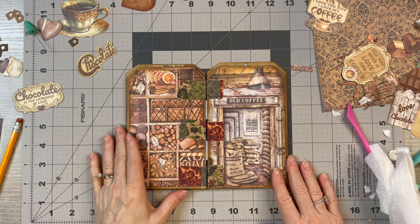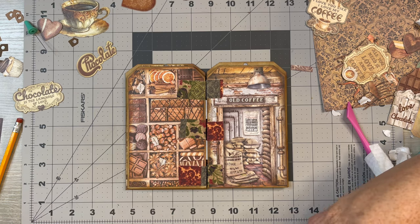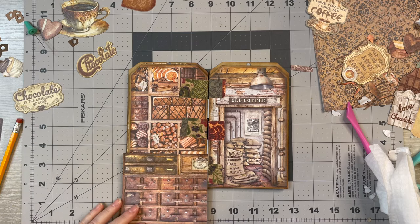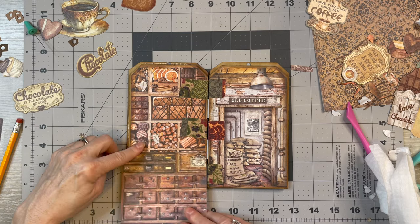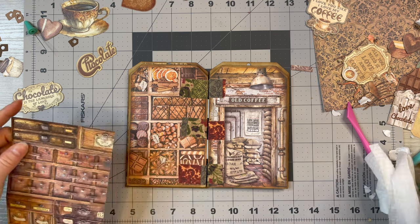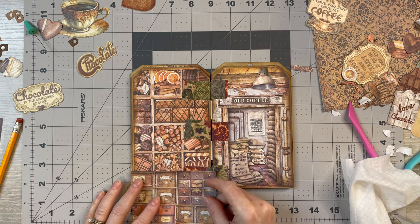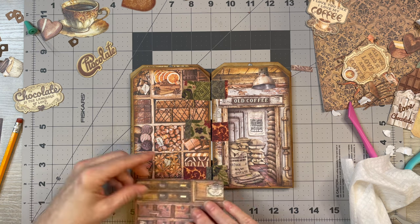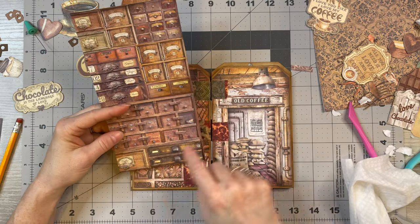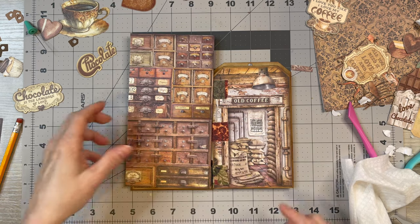Okay. This, what was I going to do? I don't know. We'll skip that one. I don't know if I'm going to do it. I think I was going to do a pocket. I was going to do a pocket and act like all that was down in there. That's what I'm going to do. So I'm going to cut this. I would have preferred those. I think I like this but that's upside down. But I could still put it. I think I'm just going to cut this right across, maybe up to here. So let me cut it and I'll be back.